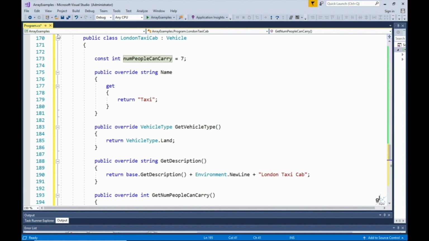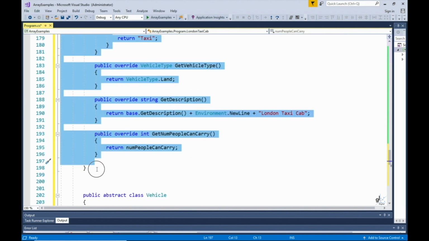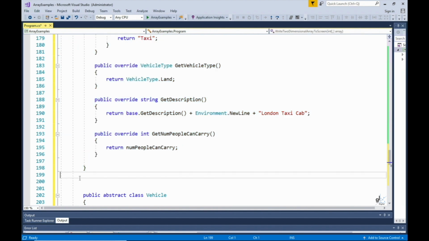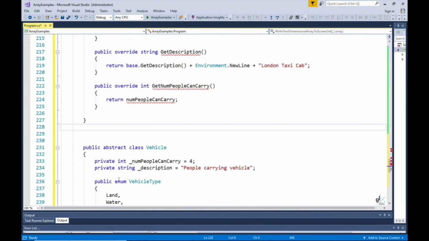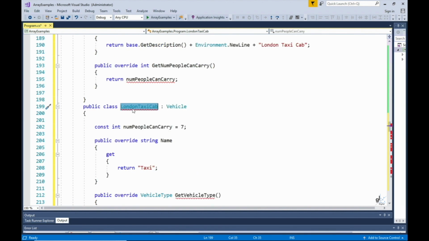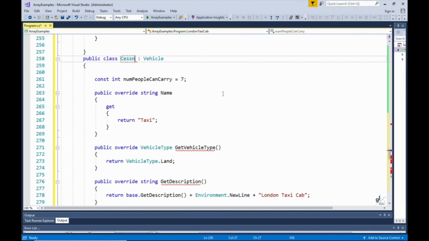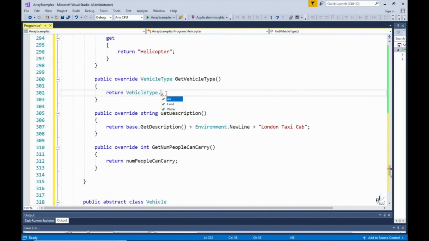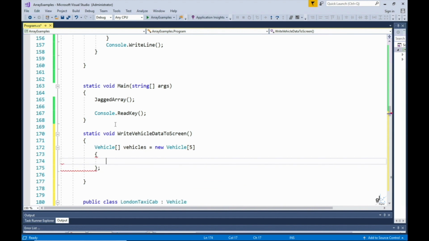So I'm going to fast forward the implementation for the other 4 derived vehicle classes for this example because the concepts associated with the abstract class are not the focus of this tutorial. Please feel free to download the code for these examples from GitHub so that you can take a more in-depth look at the code. Let's implement code for the 4x4 class, then the speedboat class, then the Cessna class, and lastly, the helicopter class.